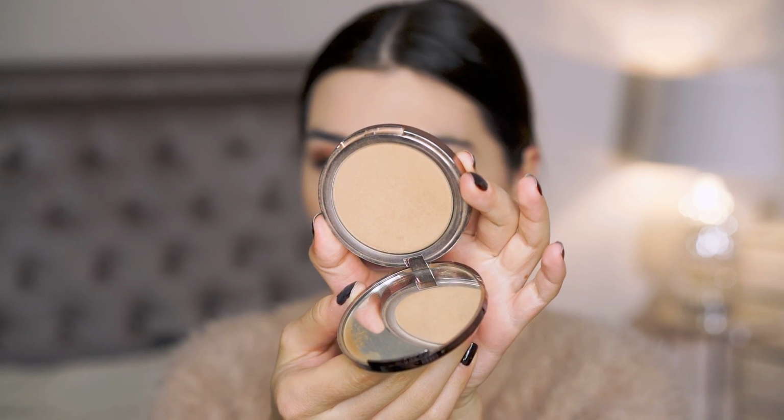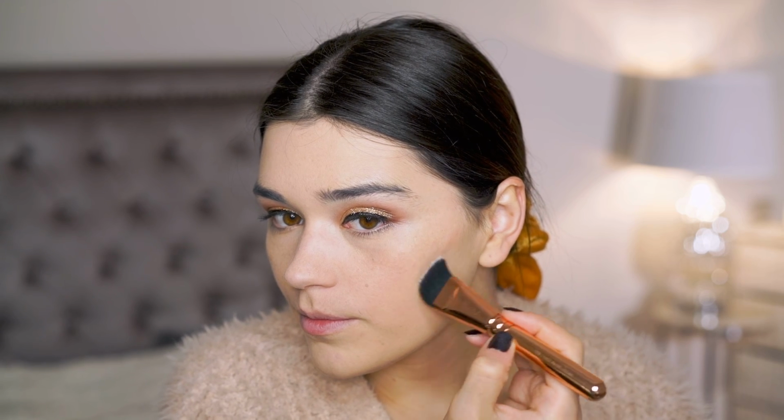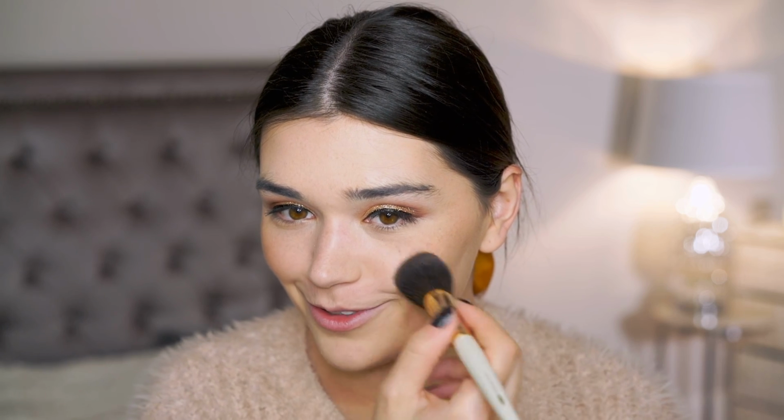Now let's use my bronzer, my Girlactik bronzer in Cabo. And I'm using this Zoeva brush because it's super precise. And I prefer my bronzer slash contour to be precise anyway. And now as a blush, my Vaso blush in Plum Rose from Physicians Formula. And I will just apply a little bit of this on the apples. This is quite neutral as well, so it smells so nice. All the time, like, smell it.